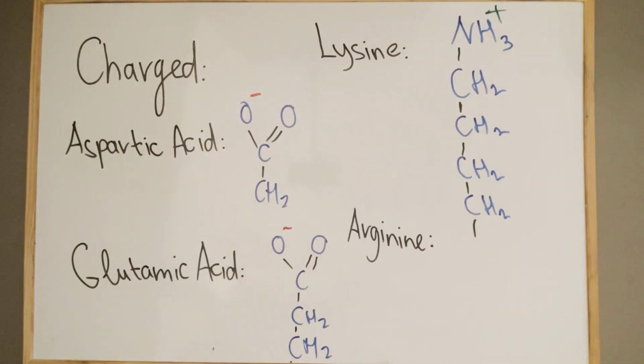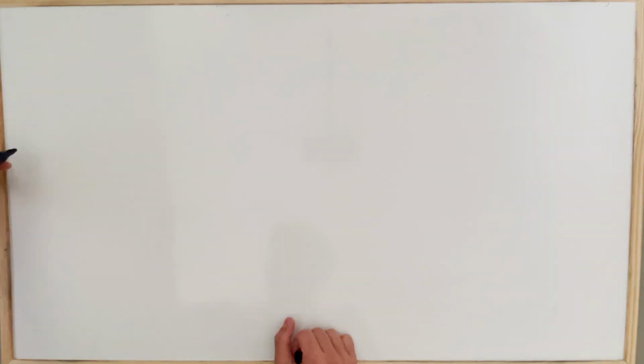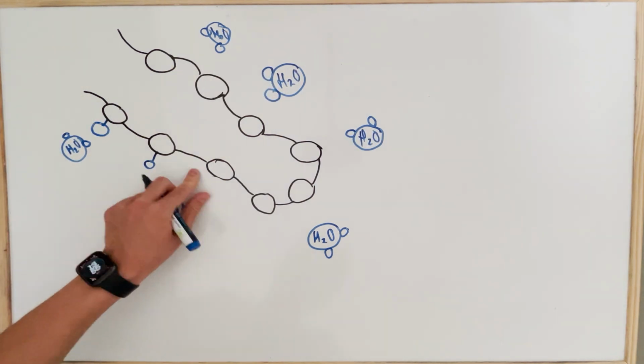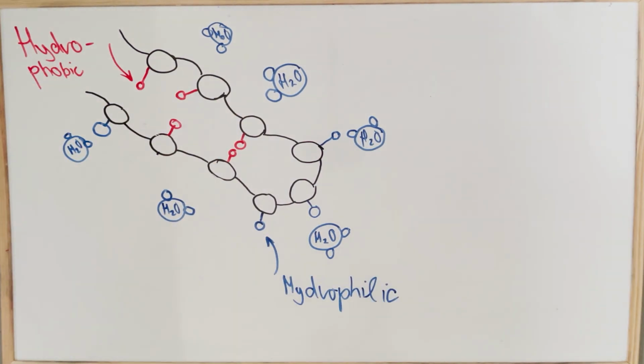These functional groups also make them hydrophilic. And finally, charged side chains can be charged positively, like lysine and arginine, or negatively, like aspartic acid and glutamic acid. The properties of the side chains of amino acids in the protein determine its unique shape and structure. Usually, amino acids with hydrophobic side chains tend to stay inside the molecule, away from the surrounding water.